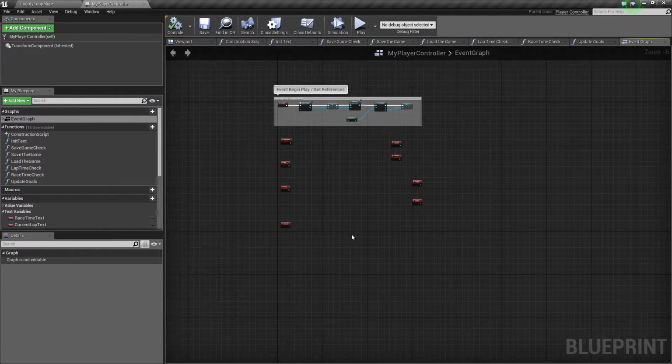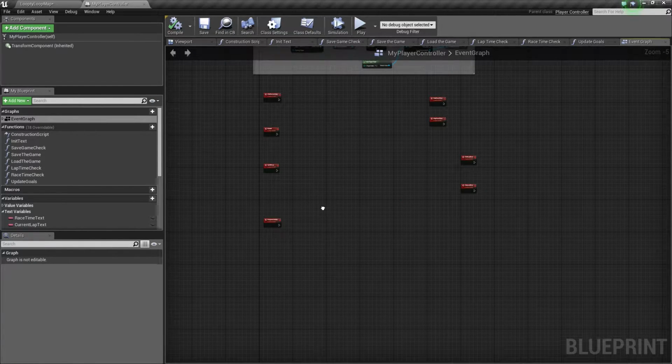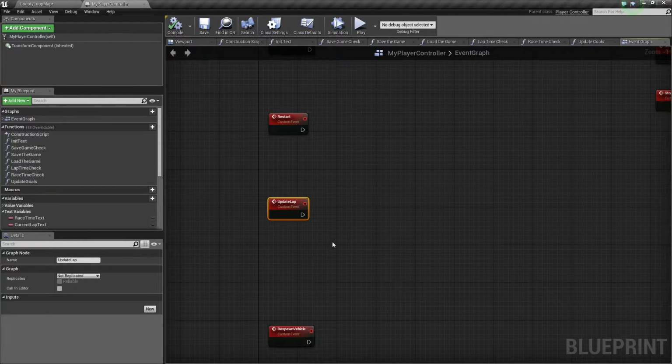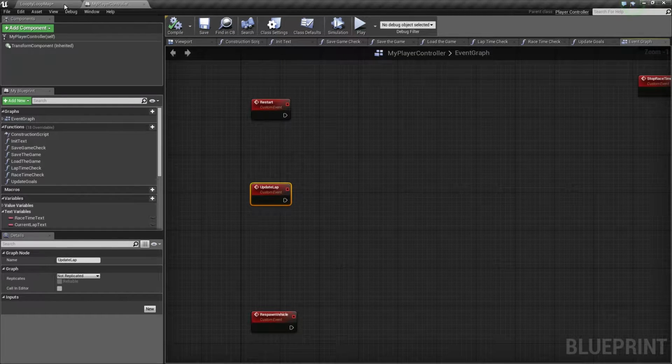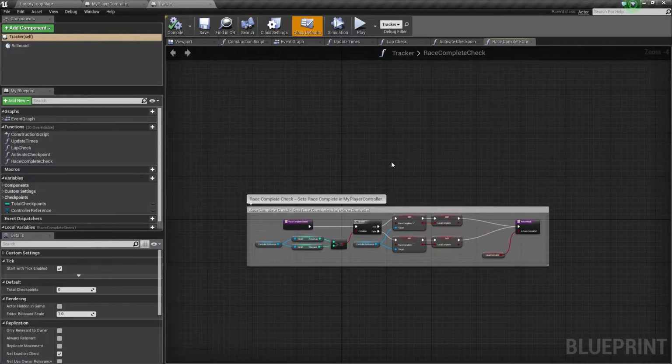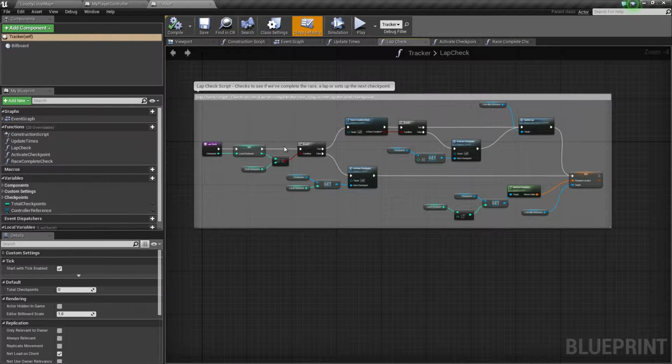We have the skeleton of all of the script that we want to add, which we'll get to a little bit later. But down towards the bottom, we have the update lap custom event. We're going to work on that script here. So if you recall, way back in our tracker, let me see if I can open that up. Don't have to follow along. Just going to show this real quick.